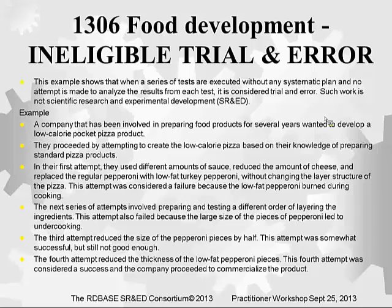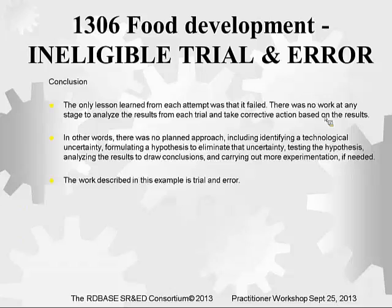And they're saying, there's variables here, but it was trial and error because it's all just results. This worked, this didn't work, this worked, this didn't work. The difference between systematic investigation, and I completely agree, and trial and error is the conclusion. Under one, you get a result. And this happens a lot in business. A lot of people just want to meet the customer's need. They don't care why. Hey, if I got a product that works, let's sell it and move on to the next job. They don't spend that extra 5 minutes to say, why do I think this particular combination worked better than the others?